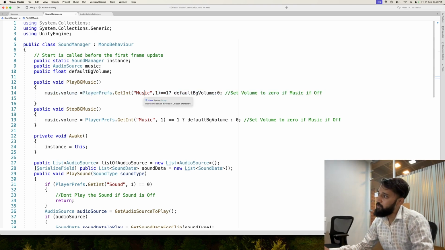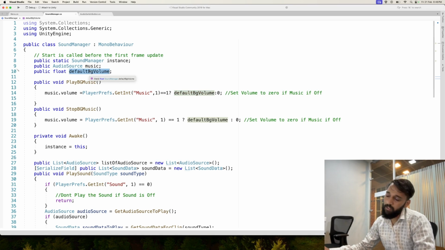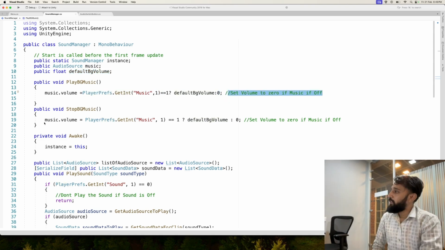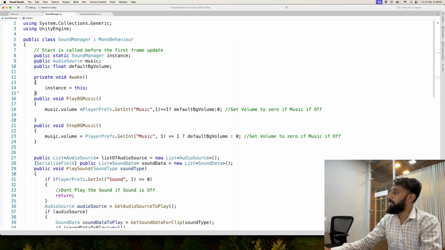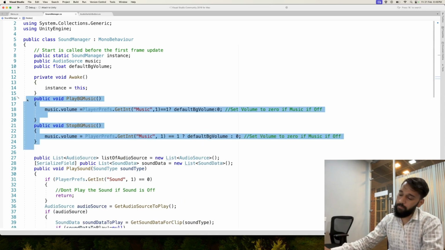If the music is on, I am using the PlayerPrefs, so it will change the volume to the default volume. A default volume can be 0.5, 0.8, based on your game. If it is off, then it will set to 0. So this is for the BG music.